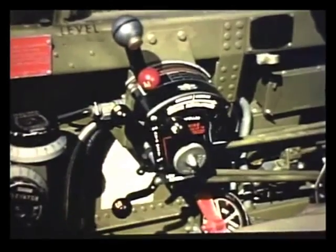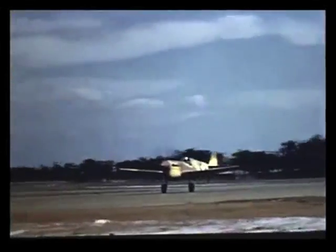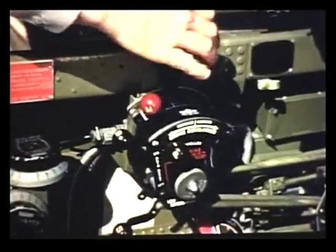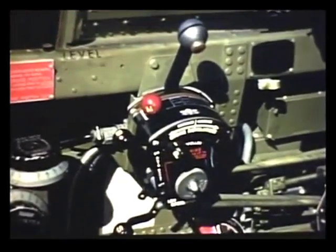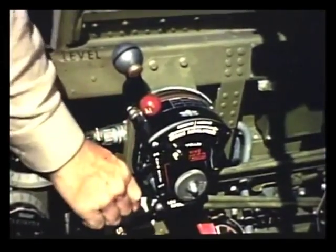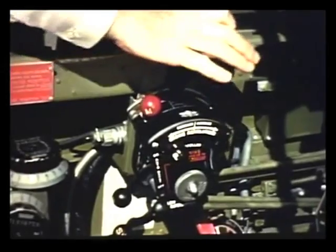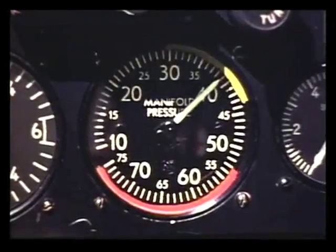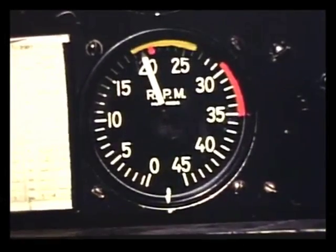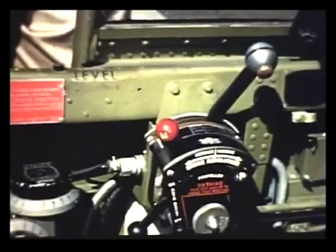What are these two controls? They operate the automatic boost control and the two-speed supercharger on the Packard-built Rolls-Royce engine. The boost control automatically provides takeoff power with the throttle full open and the boost control handle up. At retarded throttle positions, the boost keeps the manifold pressure constant. The only reason for turning the boost control off would be if the automatic feature should fail. With the boost control off, don't open the throttle too wide, or you'll get too much manifold pressure. Always raise the RPM first, then bring up the manifold pressure. To cut the power down, reverse the procedure.